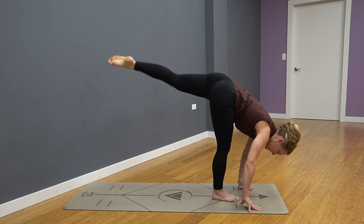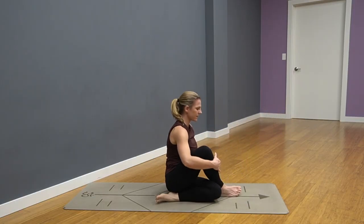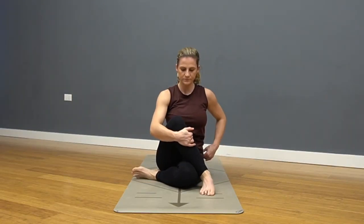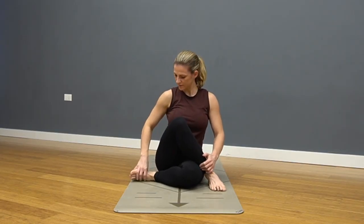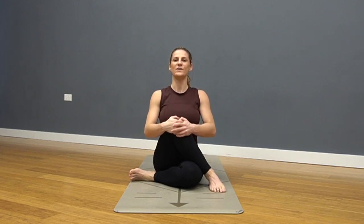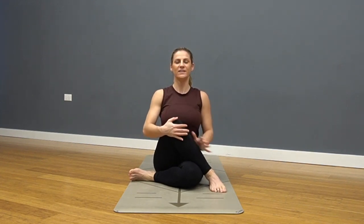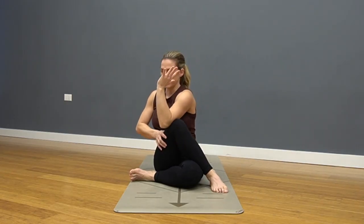Exhale, half lotus fish. Bring your knee behind your heel and you have a seat. Find your sit points. Your hip points can be on the ground comfortably with a tall spine. Inhale, reach your right arm up and cross it over your thigh.